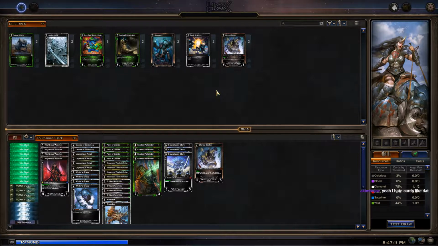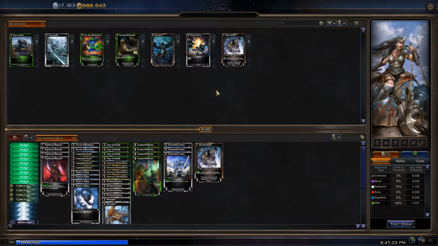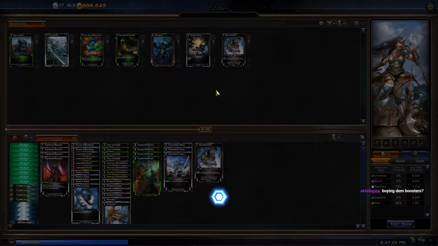I mean, yeah, Hex doesn't have too many sweepers, and once you learn to play around all of them, it doesn't feel so bad. Scars of War is one of the premier ones right now. It's about to rotate out.